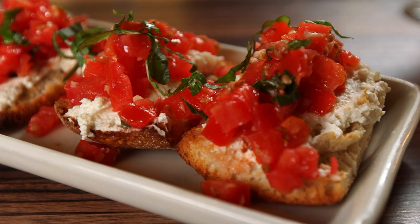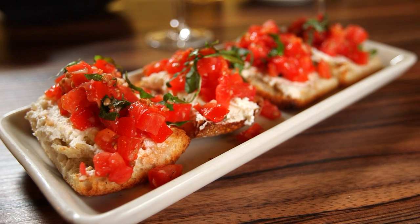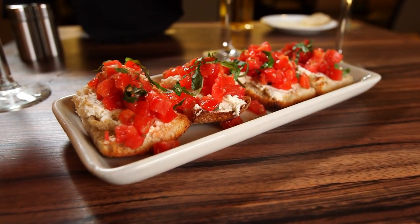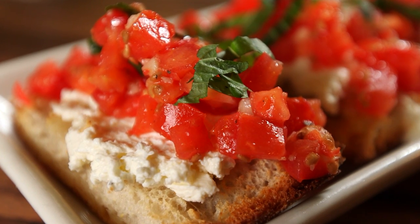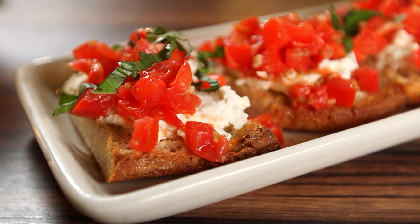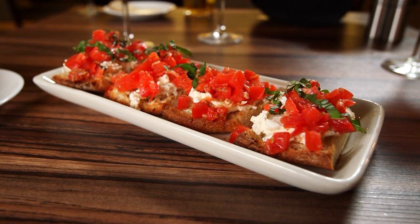And so we take our house-made focaccia bread, and then once we toast it, get a little garlic rub on there. It comes out. We put some fresh ricotta that we make in-house, marinated diced tomatoes, fresh basil. When you bite into it, you get just that nice crunch from the bread, and then you hit the ricotta and the tomatoes, the layers, and then you hit the basil. It's out of this world. Yeah, and once you taste fresh homemade ricotta, it's hard to go back to the jarred stuff. It really is. It is so good.